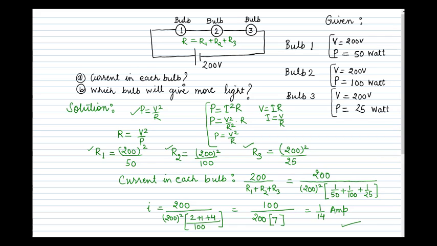We use common logic. We use the power directly because it is at the back of our mind that the one having more power will glow brighter. No, but here, if you have gone through the theory, stick to the formula, because when you stick to the formula, your answer will never be wrong. So our right answer is that bulb 3 will glow brightest. So you also grow brighter and do the numericals right. Okay, so let's move to the next one. We do one more numerical on current. Here we are given three resistances which are connected in series.